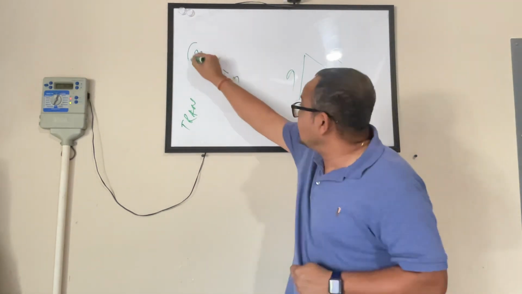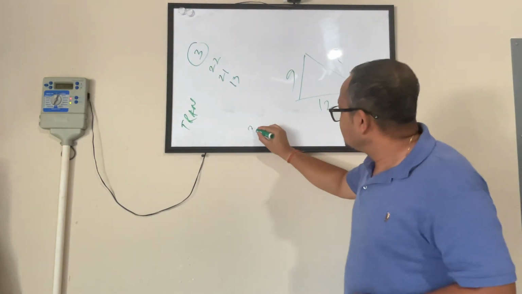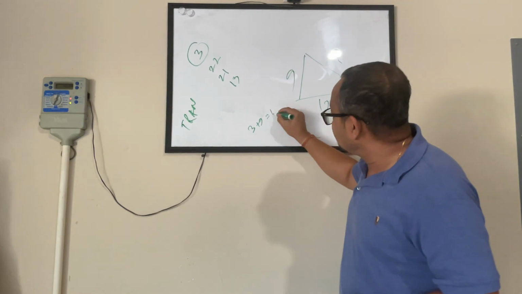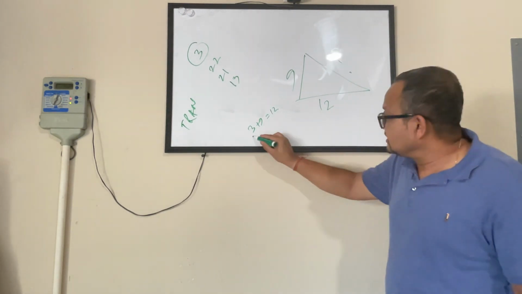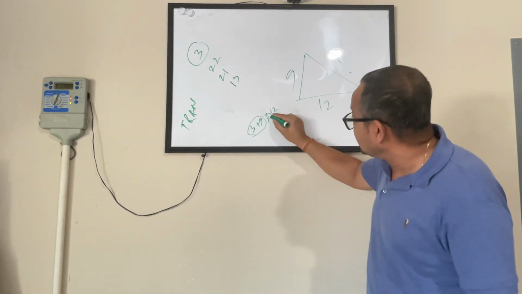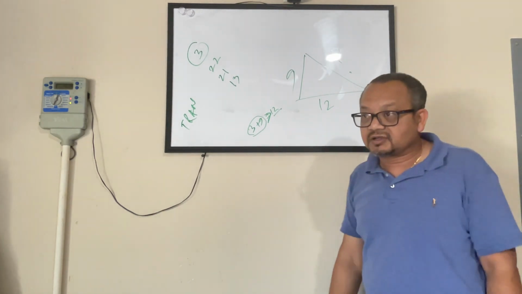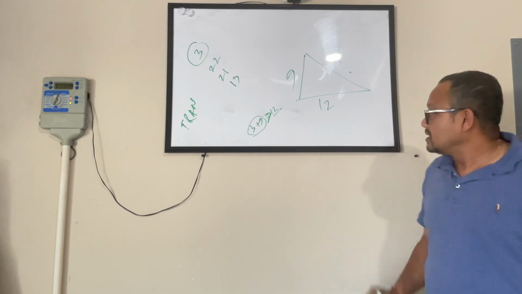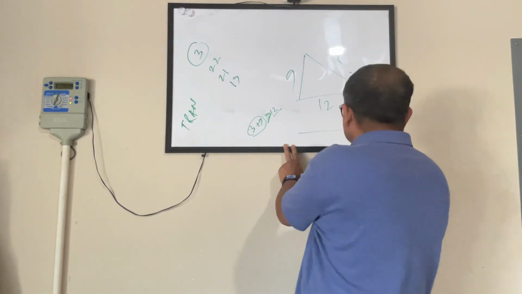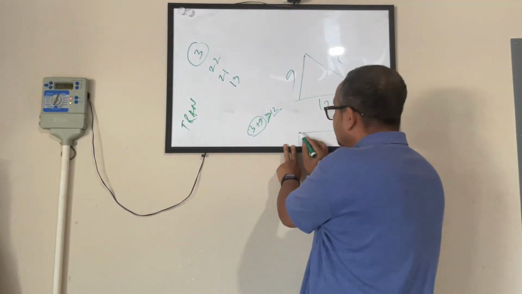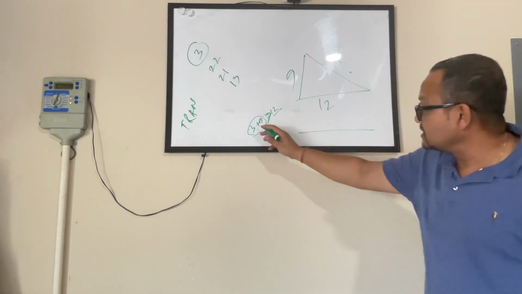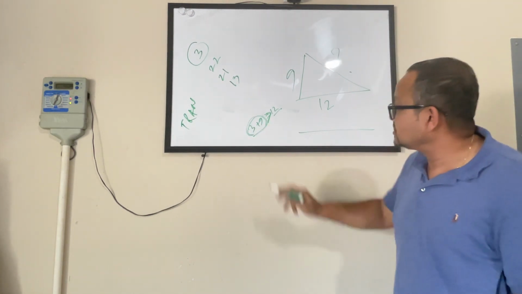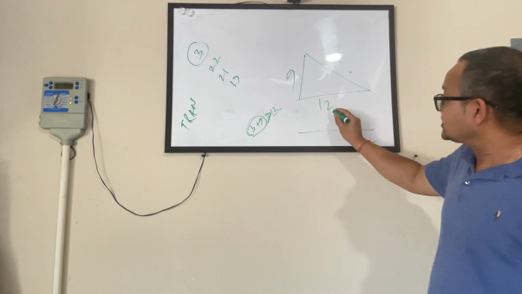Let's assume 3 is one of the sides. 3 plus 9 will be equal to 12. The sum of these two sides has to be greater than the third side. That's what we have learned. Wait, what's that theorem called? Look at this triangle, okay? This is one side, okay? So don't you have to add? Yeah, that's what I said. Add any two sides, okay? One side is 9, one side is 12.